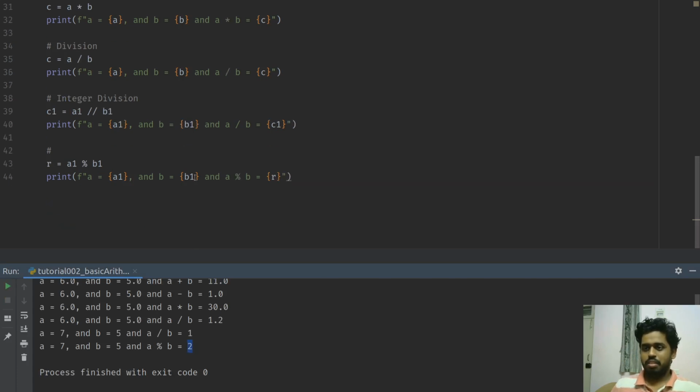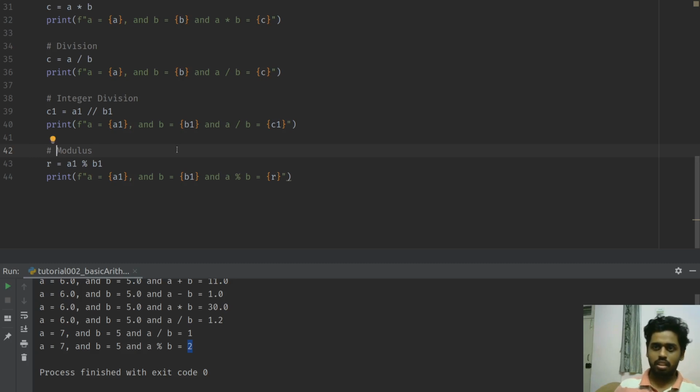Cool. What does this 2 mean? This is actually the remainder of an integer division. Hence it goes by the name modulus operation. So essentially what a modulus operation does is it returns the remainder of an integer division. Cool. This need not be integer division either. You can have floating values as well.